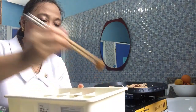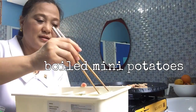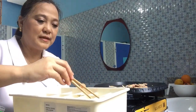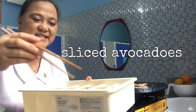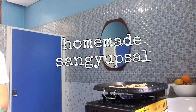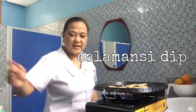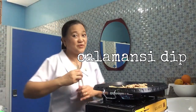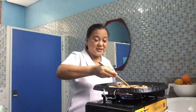I have here small potatoes which I boiled, and of course my daughter wants some of this avocado which I already sliced in advance, okay, for our Samgyupsal later on. I have also sliced some calamansi because it's very good to the taste with soy sauce. Okay, so there you go, it's almost done.